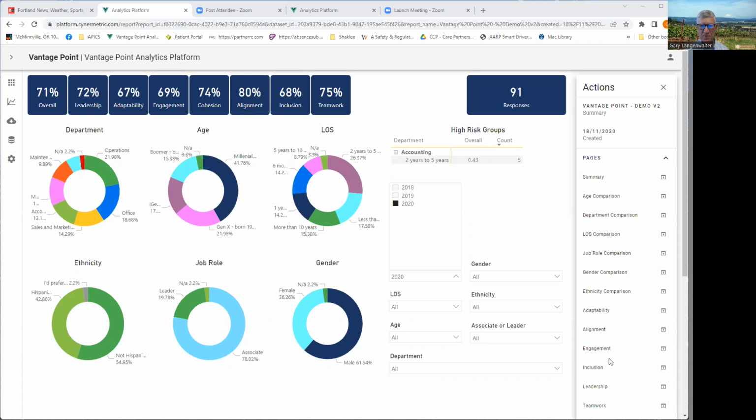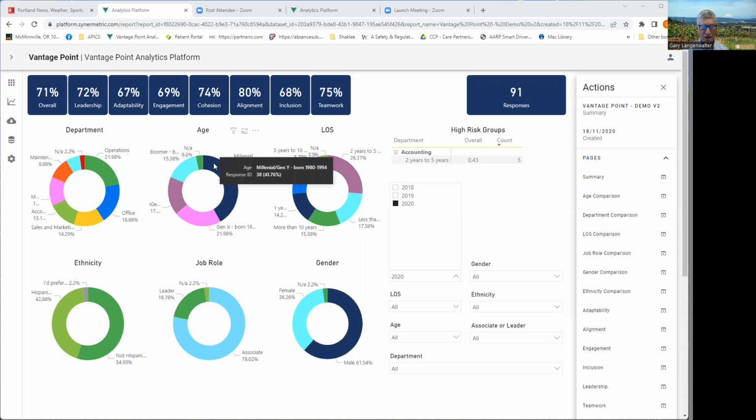Vantage Point allows you to specify demographic attributes so that you can drill into subsets of responses to learn where to leverage your leadership efforts. Each attribute is user defined. Let me repeat that. Each attribute is user defined. You can see 6 of the 7 or 8 typical demographics on this slide. The donuts show the percentage of respondents in each category.